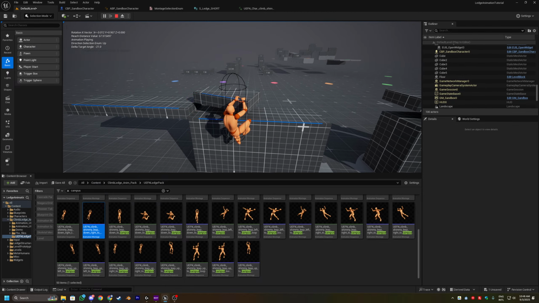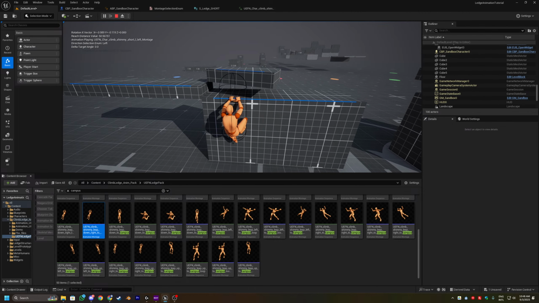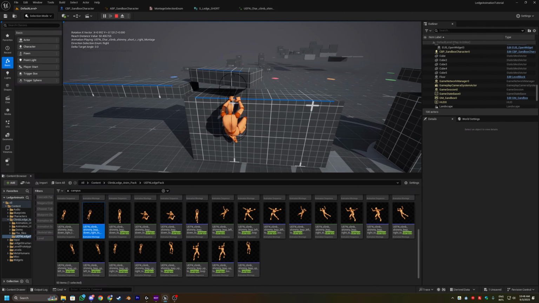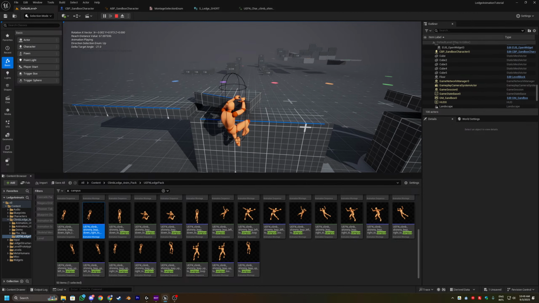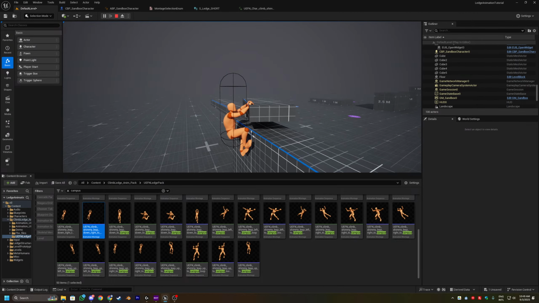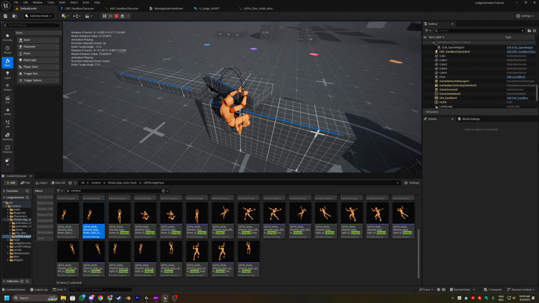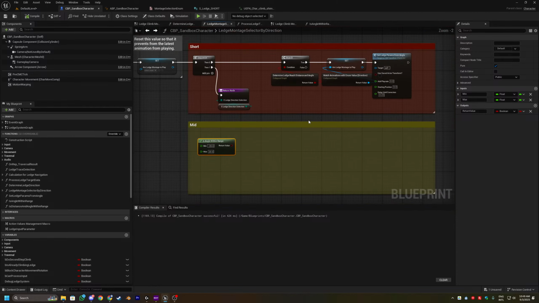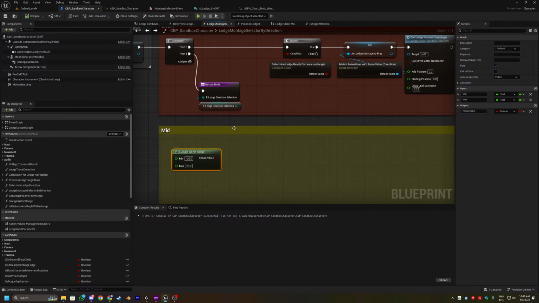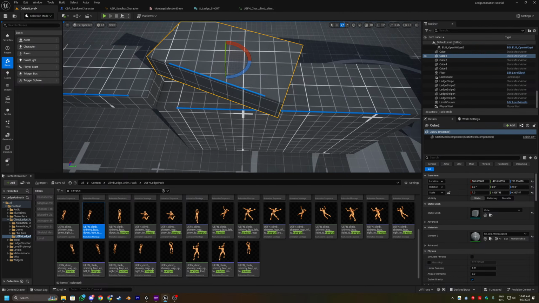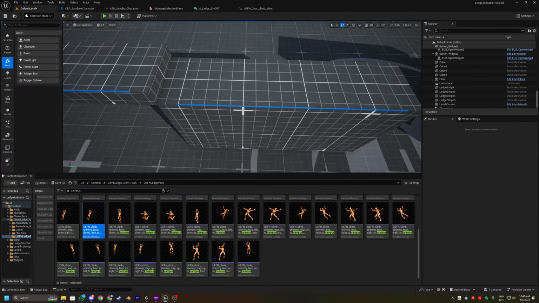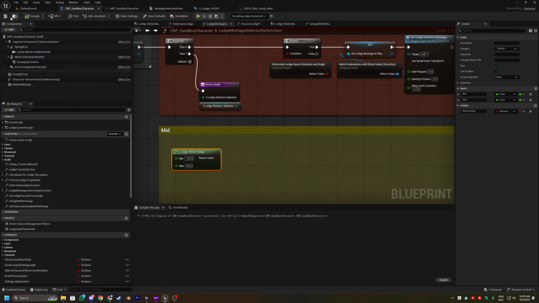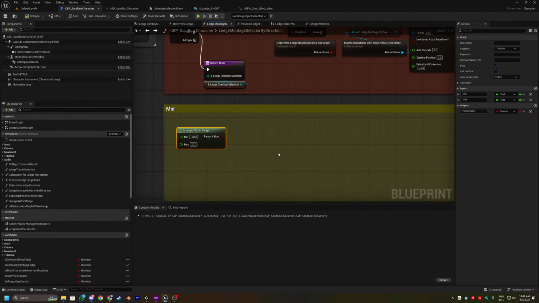The character does not play the animation of going up, and even glitches his arms a little bit. So we have an acceptance radius, angle acceptance I would say, to define. That's what this value is for.